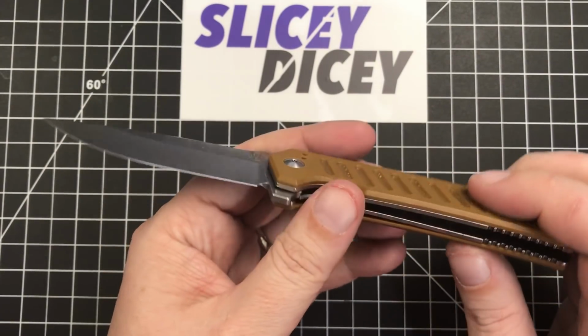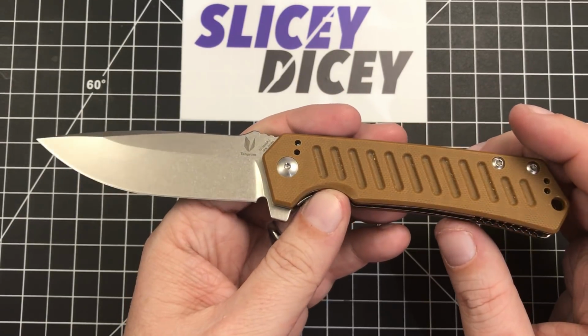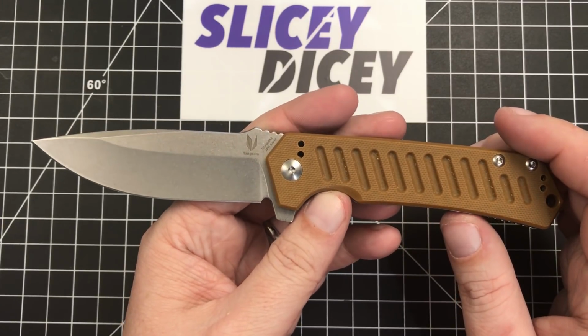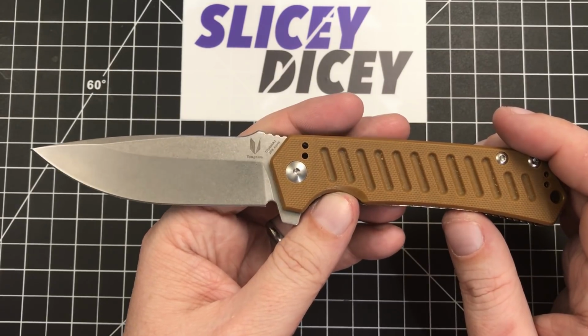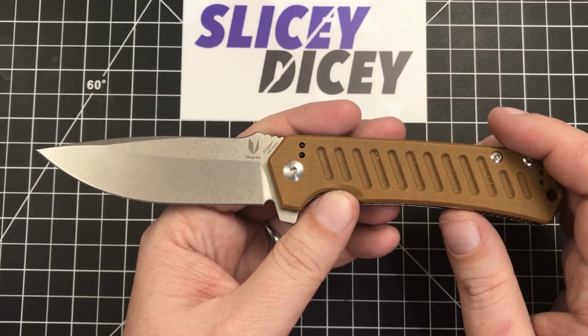And unfortunately, you can only mostly get them on Amazon right now. You can get them on eBay, but they're usually overpriced a bit. This is a $42 knife on Amazon. We will get to, in the end, why that was very difficult for me. I had to jump through some hoops to get this knife. We're going to save that for the conclusions. I don't want to ruin everything right up front, because this is a really great knife.